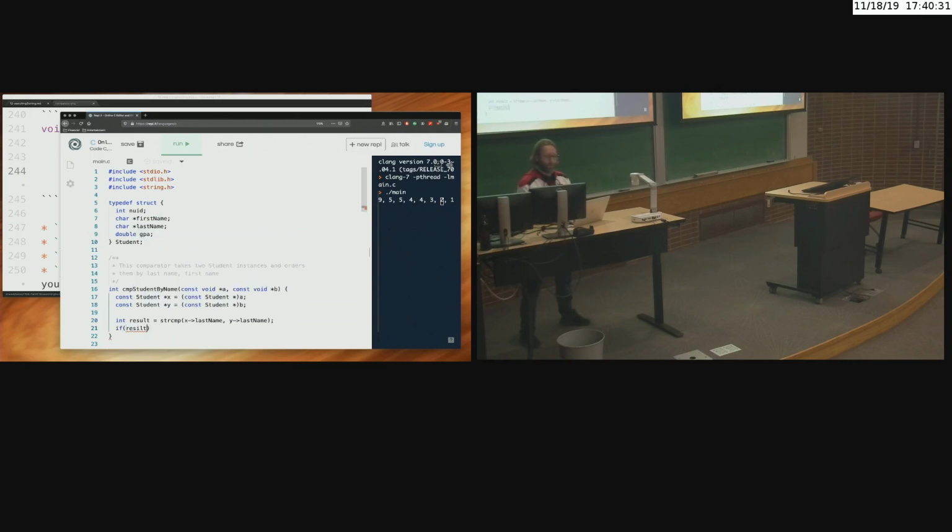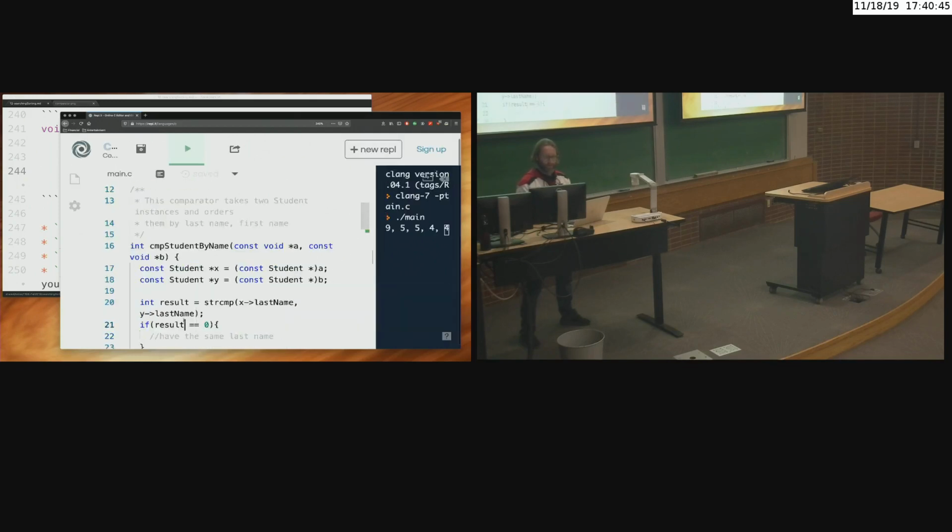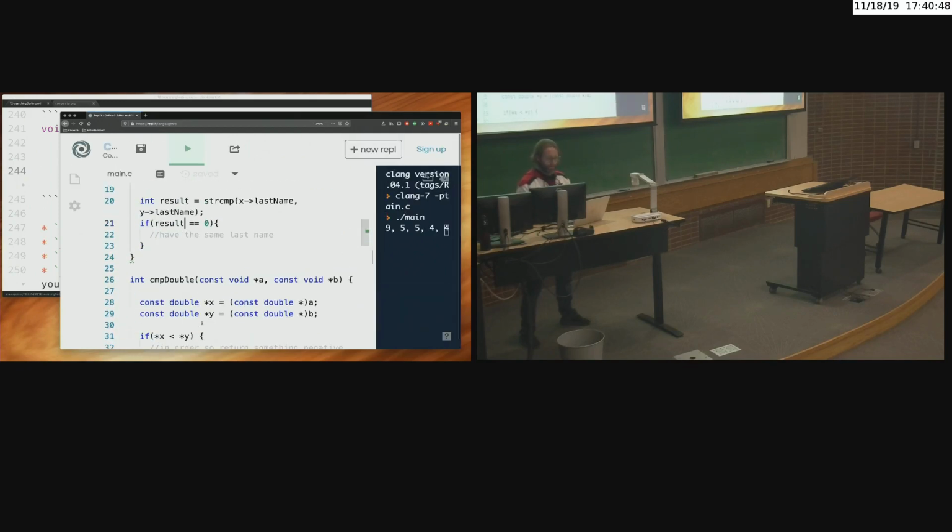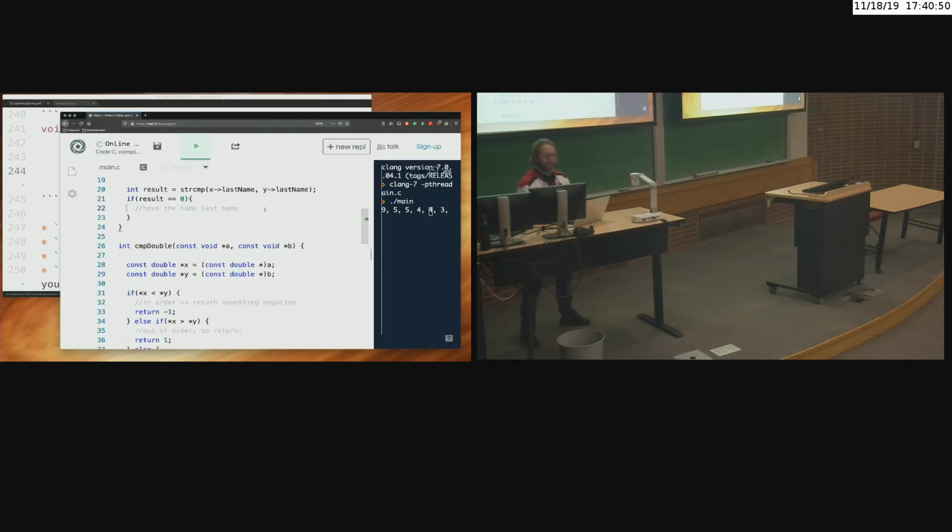Now, what if the result is 0? If the result is 0, then what does that mean? I've got Smith and Smith. They have the same last name. So if they have the same last name, let me increase the size here just a little bit and go down. That's too much. There we go. Same last name, break ties using the first name.